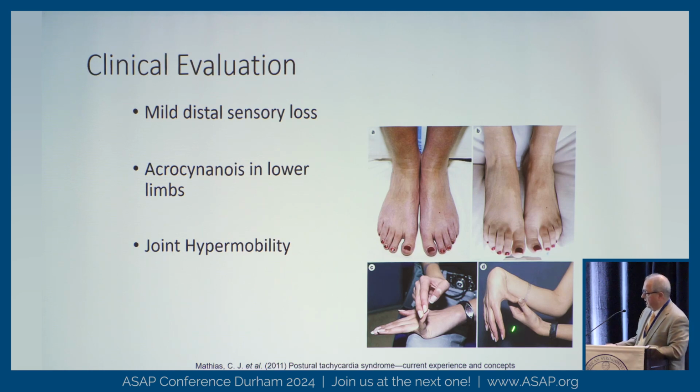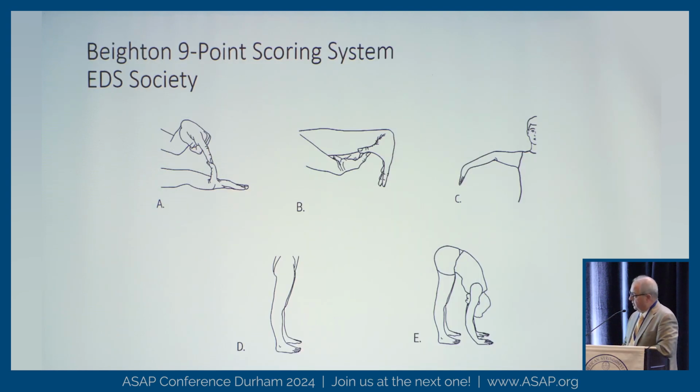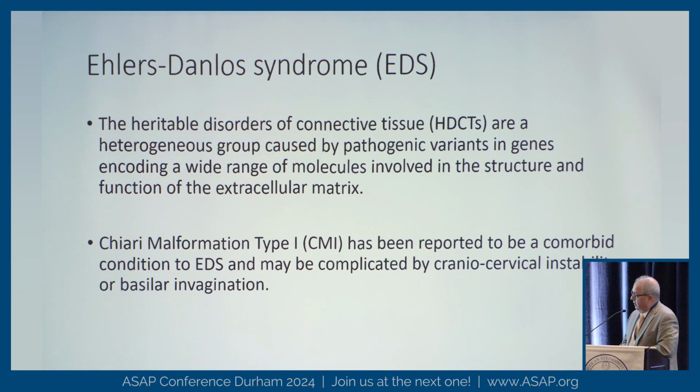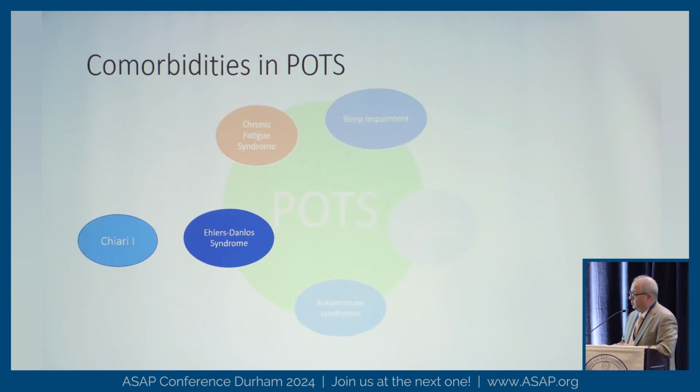Also, you saw yesterday's slides about hypermobility. We always check these patients for hypermobility because Ehlers-Danlos is a common condition in these patients. You saw that yesterday, so I will skip that. Again, there was a whole talk about all these heritable connective tissue diseases, but I just put this here today as a reminder. I don't need to go through it. But when you have an overlap with EDS, that makes you predisposed to POTS.